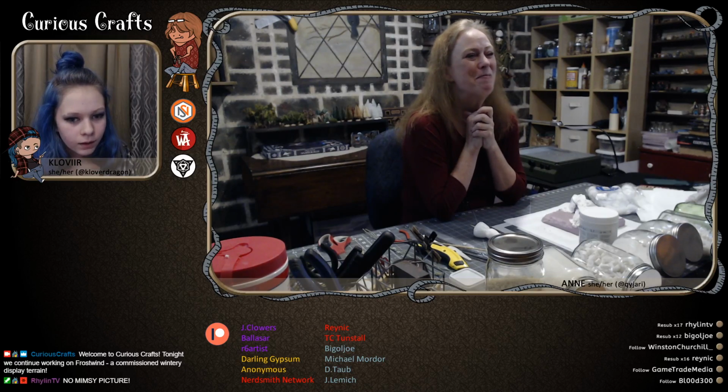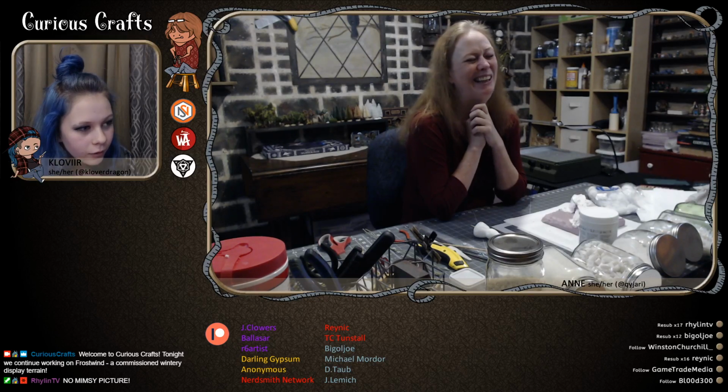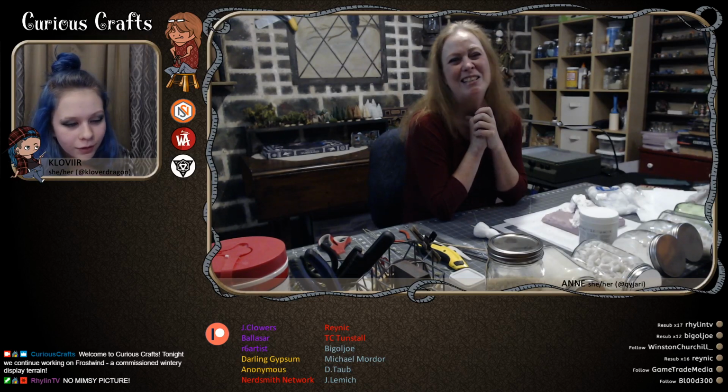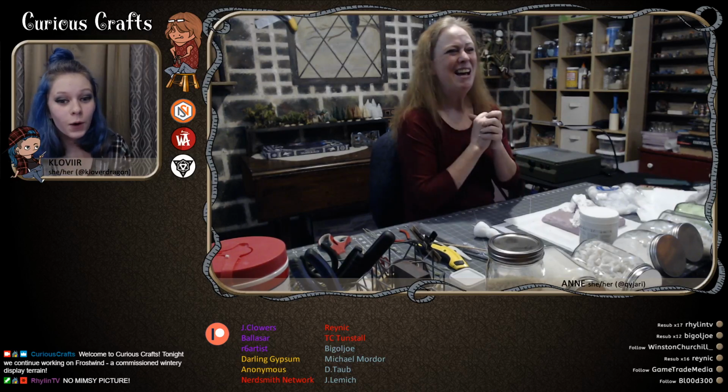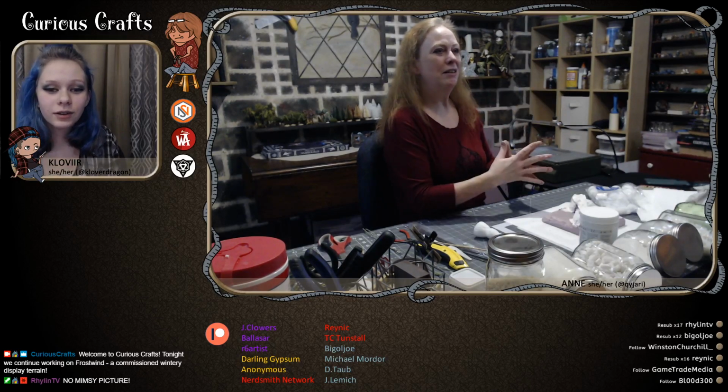Who was that? No, there's no Mimsy picture. Where's the Mimsy? A hearty welcome to Rylan, the necromancer of dead topics. No, the picture doesn't show up anymore. That's what Rylan said. He said no Mimsy picture. No, it's just a little box that shows up.